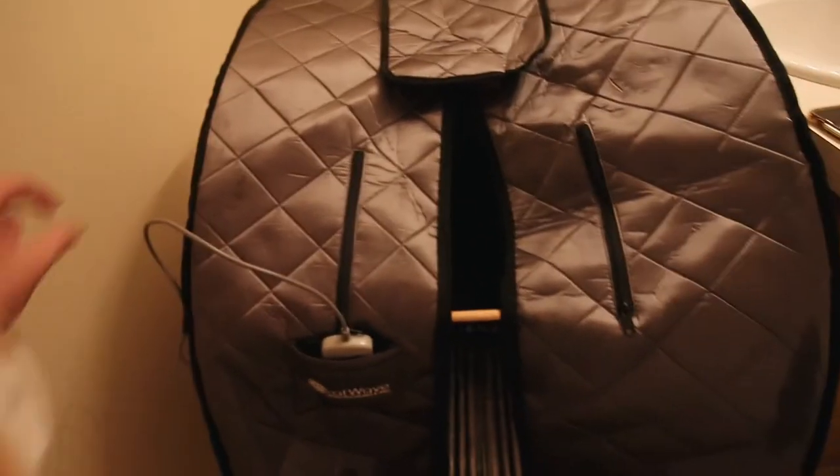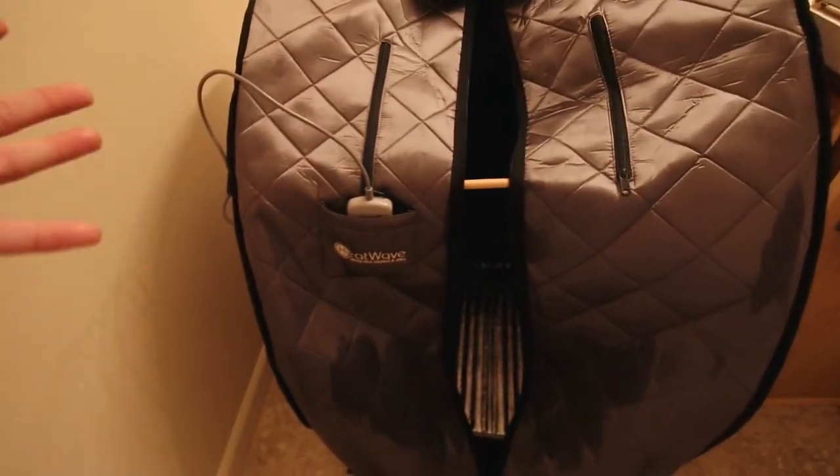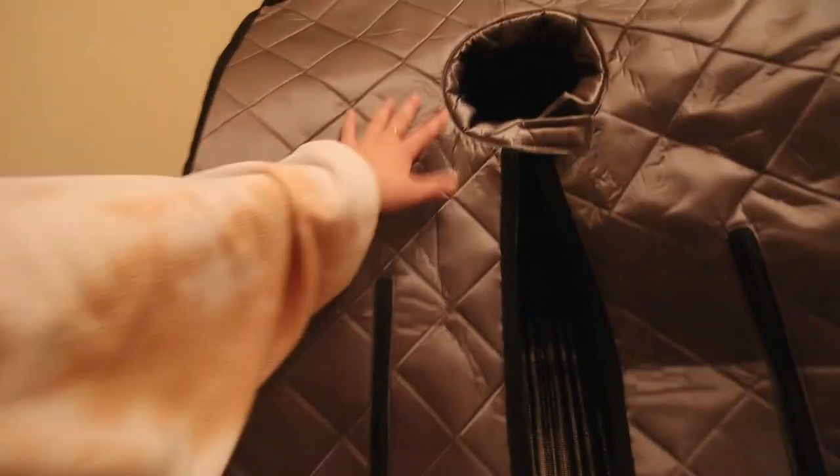I basically go inside and sit in this for an hour and sweat my literal ass off — it's the greatest thing in the whole world. I've got my candles lit, I do a little meditation. I'm now in the sauna — it's already really hot. Here's a better look at it in case you're interested in getting one, which I would highly recommend. It's actually pretty big, bigger than I thought. The normal thing is you stick your head through this hole and your arms through these holes, but I just keep everything sealed up and zip it all and go inside. It's an infrared sauna.